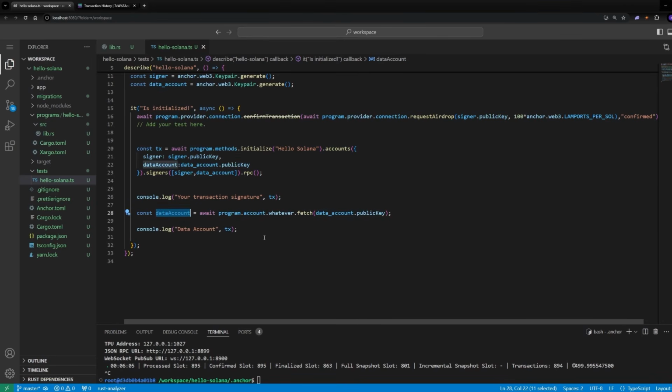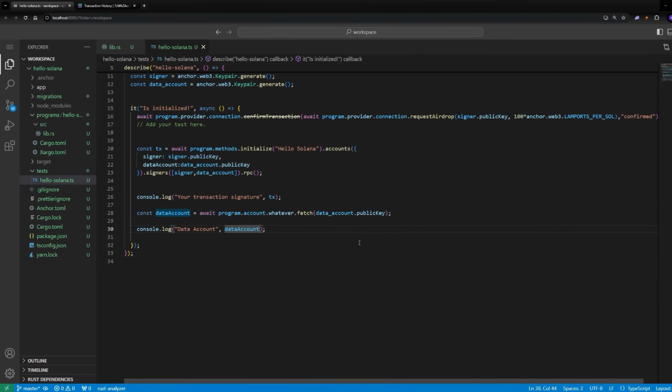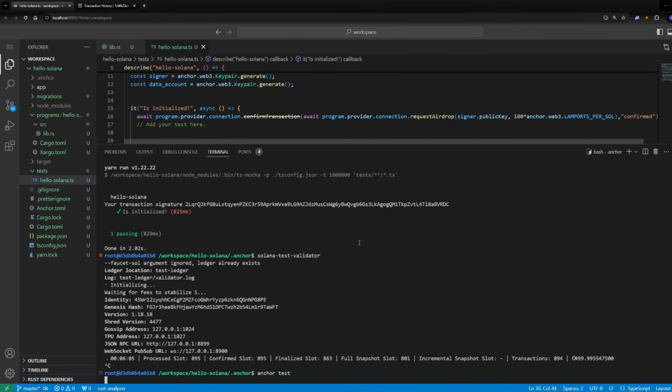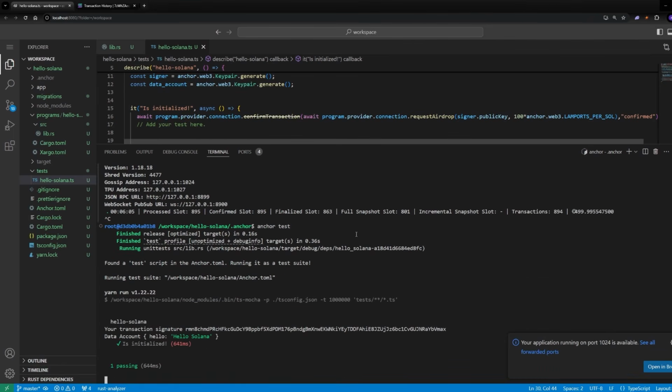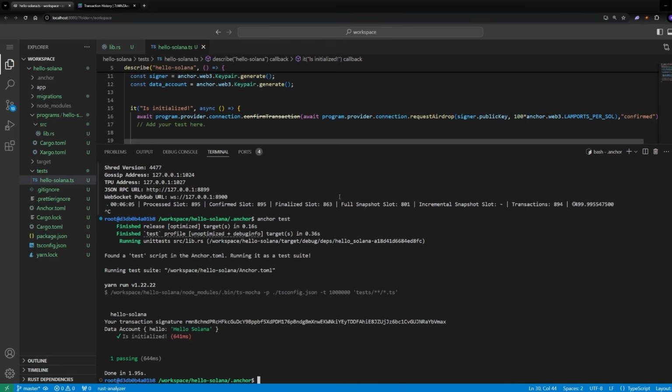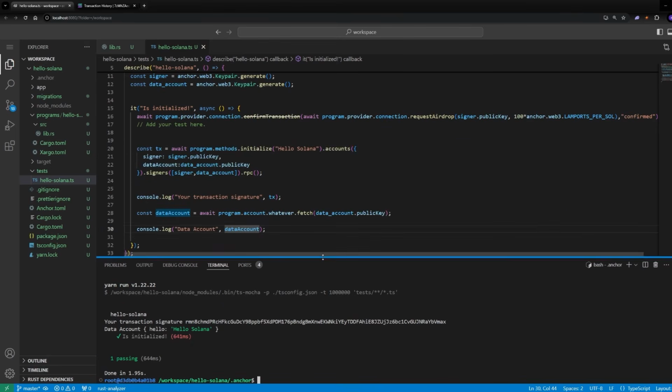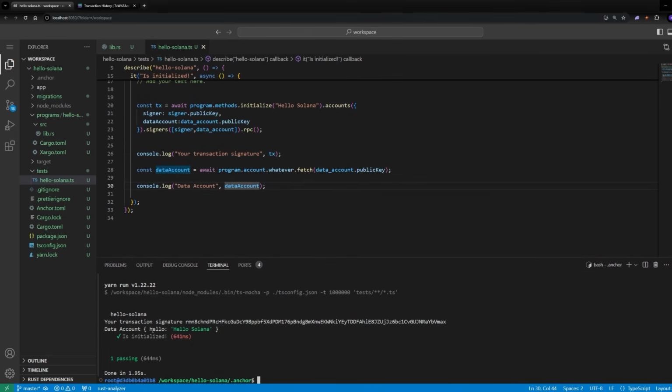What we can do later or right after, we can print the contents. So let me run it once again. And voila, you can see that the data account contains this field with the contents that we specified in the initialize instruction.